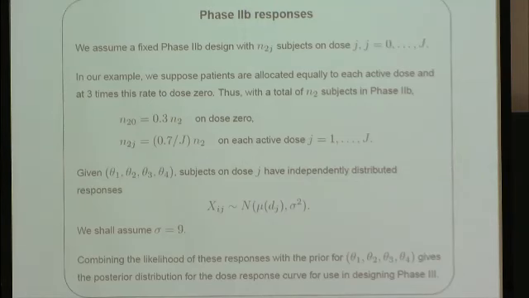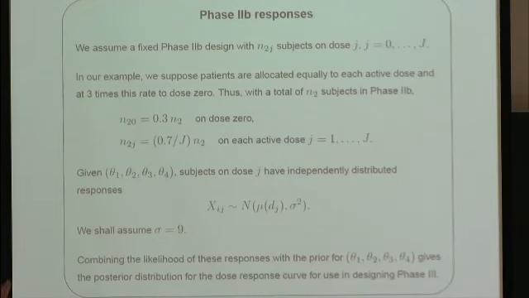The model for what happens in phase 2, given the dose response mu at dj, we're going to observe normal responses centered on that mu, variance sigma squared. And I've taken a simple setup here where we put 30% of the subjects onto the control, dose 0, and the other 70% are spread evenly over the doses. I'm going to end up with 7 doses in this case. So that's something that you might go back and say, well, why don't you change it? Why don't you try something else? But what I'm going to just do for now is say, let's suppose we assume we'll do that. What should N2 be? How big should the total sample size in phase 2 be?